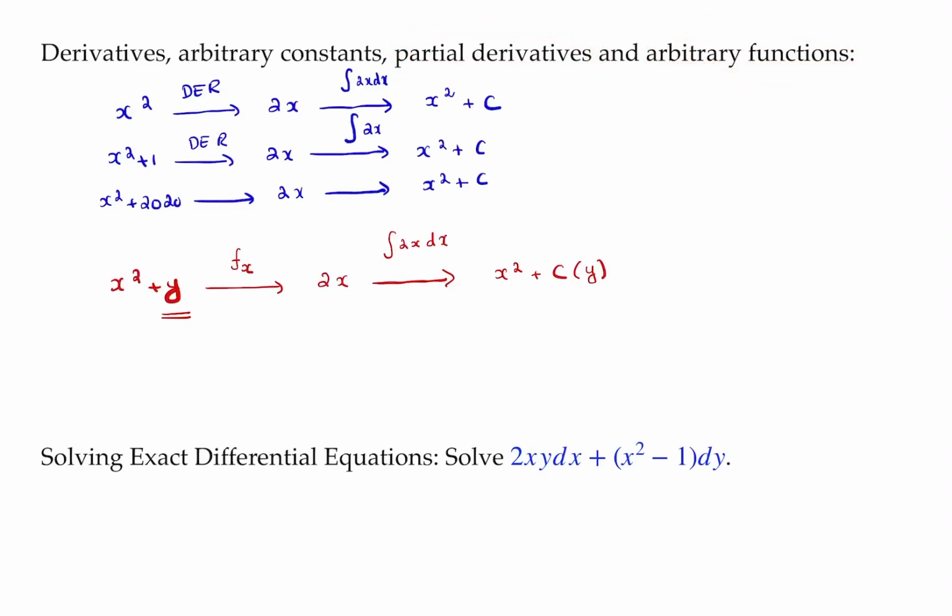So similarly, for example, let's just take a look at this one. I have, let's just say, x cubed plus e to the y times sine x. Let me do the fx. When I do the fx, again, this is 3x squared. When I do the integration of this with respect to x, I'm going to have simply x cubed.